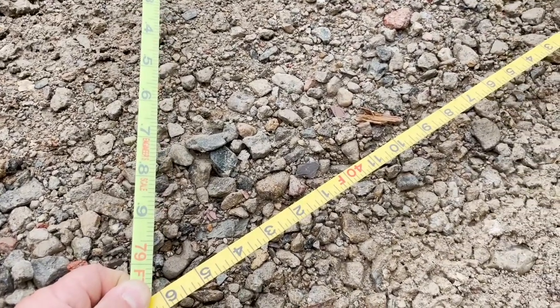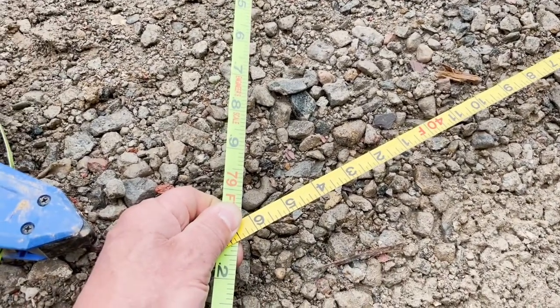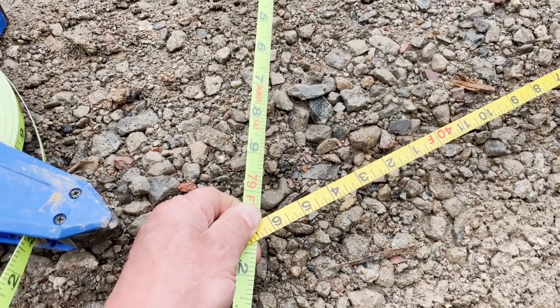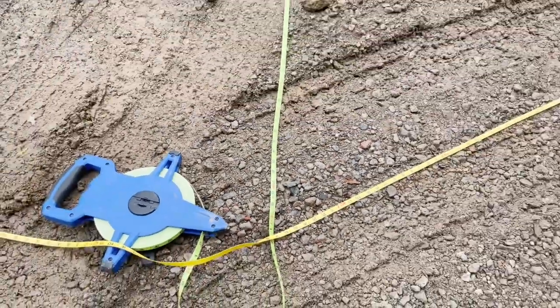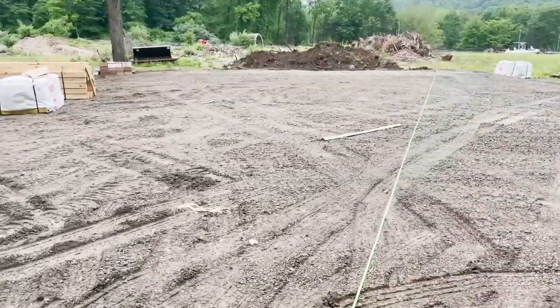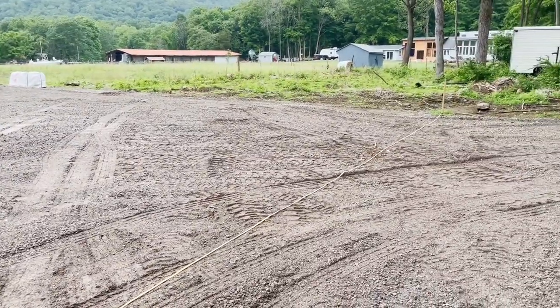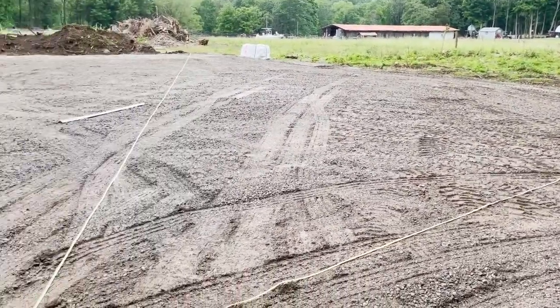You might notice that's 40 over there but I'm at 46 - that's because I wrapped the tape measure around the pole over there for 6 inches, so I'm just accommodating for that. But that's where we set our last post, and then we know that we have our four corners of our barn perfectly square to each other and ready to go.